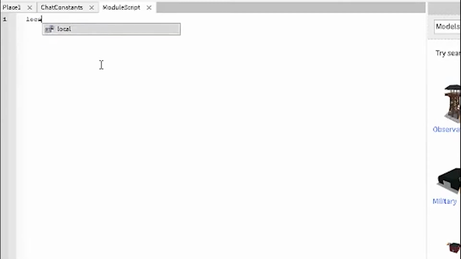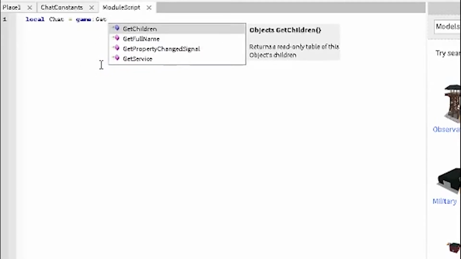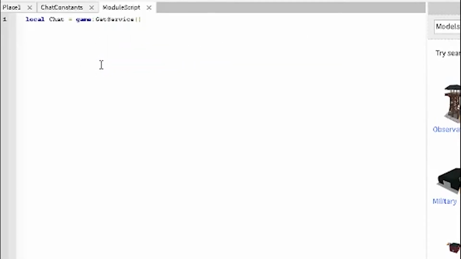We'll do local chat equals game get service chat. This is just getting your basic chat service, which is going to be important for adding speakers or doing anything with the service.